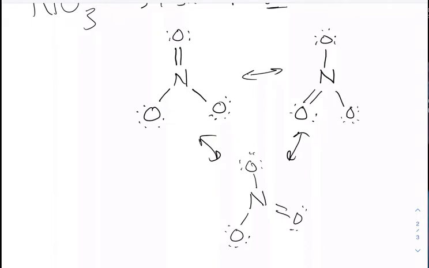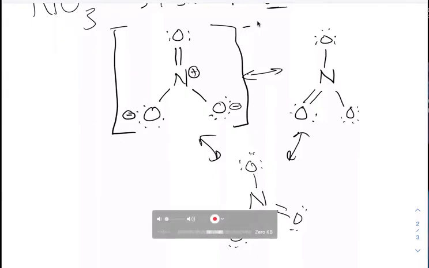So notation-wise, a couple last things to clean up this drawing. I mentioned that there are negative formal charges on the oxygens with the single bonds and a positive formal charge on the nitrogen in the middle. And since this whole thing is an ion, and it's the first time we've seen this, something else to keep in mind with ions: we always put the whole structure in brackets, usually with the charge on the outside. That's what represents that this whole thing is an ion. And one of the things you'll note is that this charge on the outside, the total charge of your whole polyatomic ion, should equal the sum of all of your formal charges inside the molecule.